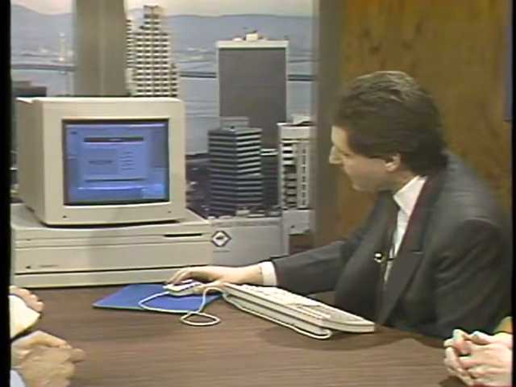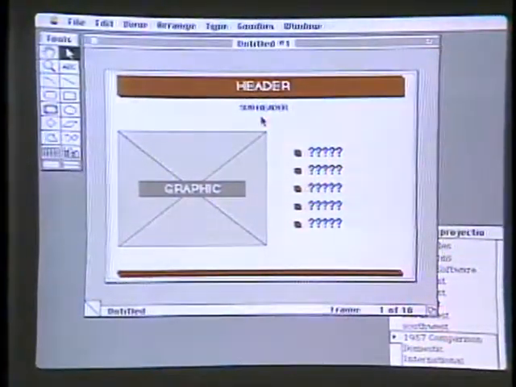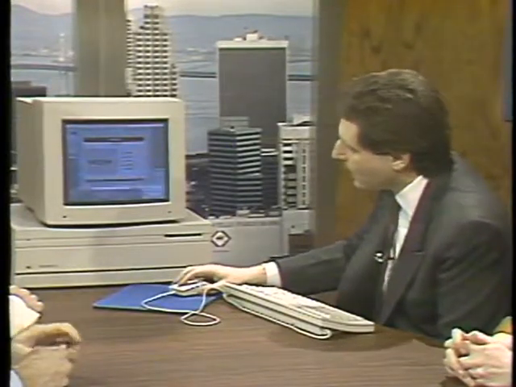And as you can see, these are default characters showing you where your bullet points would go, and this is a symbol that indicates you can put a graphic in here. That can be an illustration or a graph or a chart. So the program is saying this would be a nice looking frame for that display. In other words, it makes all the artistic decisions for you. You don't have to be an artist, and you can get a very nice looking frame.